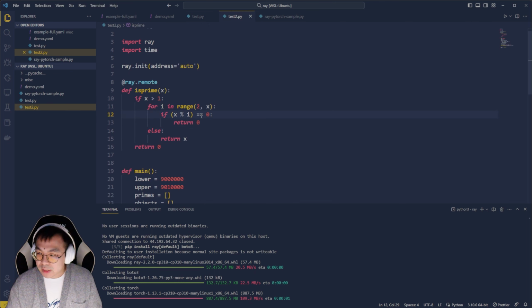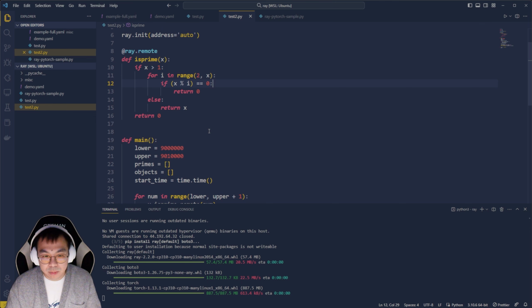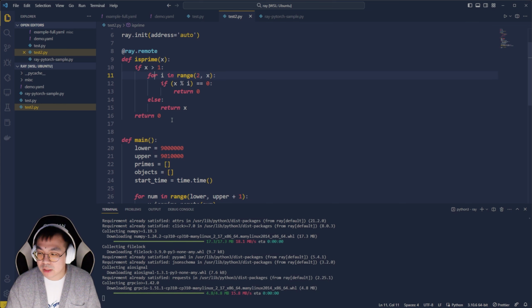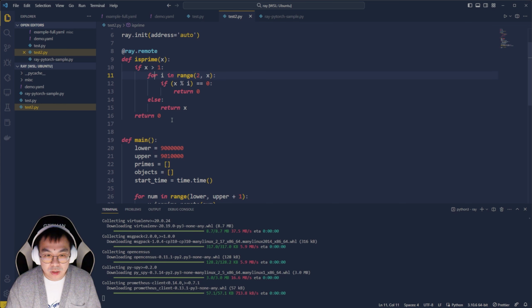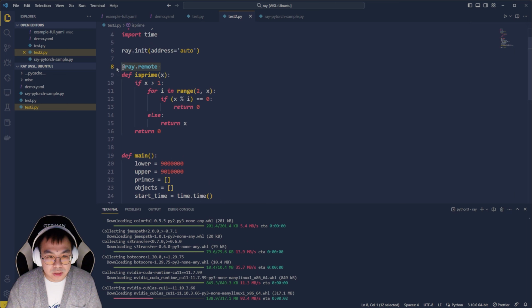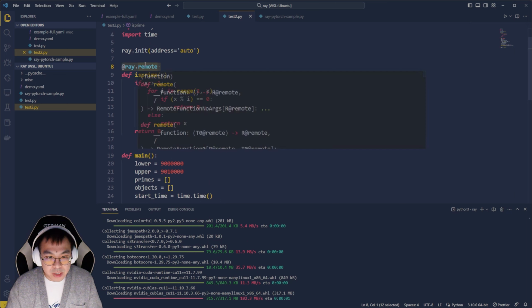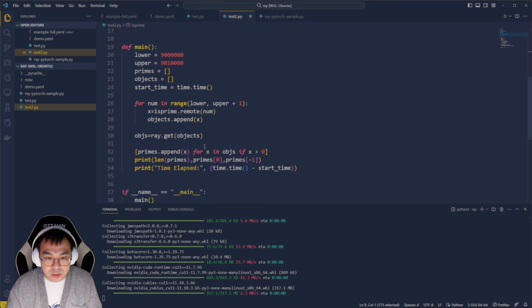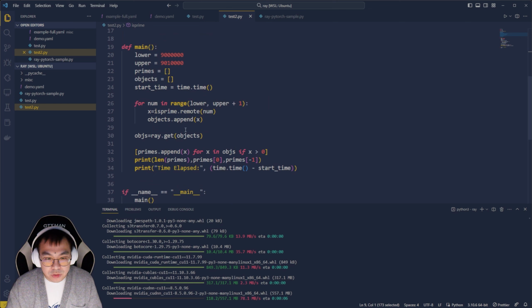For something more compute intensive, such as this function here that will check all the prime numbers given a certain range, a lower and upper bound, Ray will automatically know that doing this in parallel and opening up more worker nodes will actually be of benefit. As you can see here, we're again using the decorator, ray.remote. We're sending the isPrime function, and we will essentially just send this function over to all the worker nodes. We will collect the information here, and then we'll just print the timing.